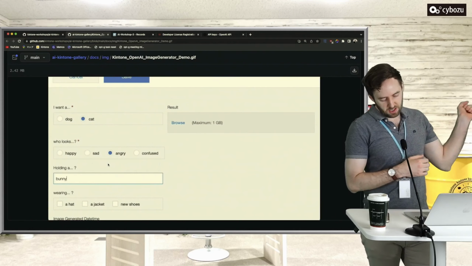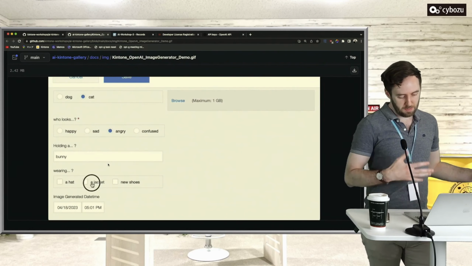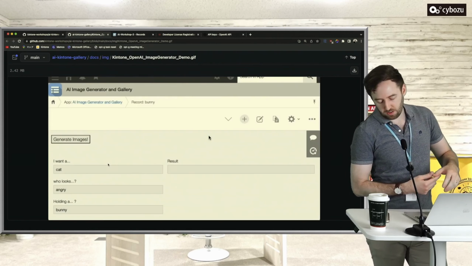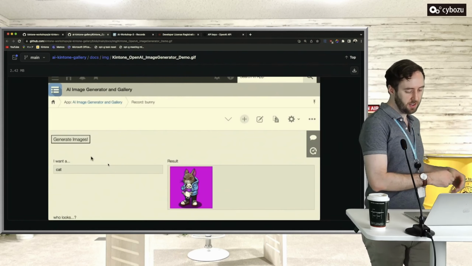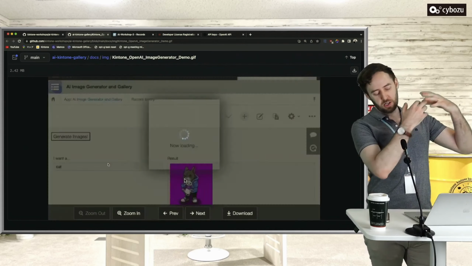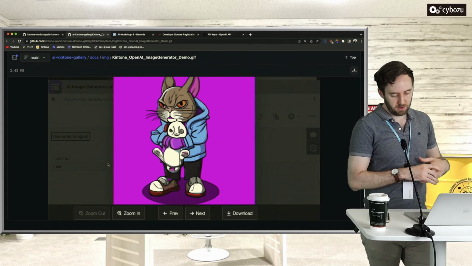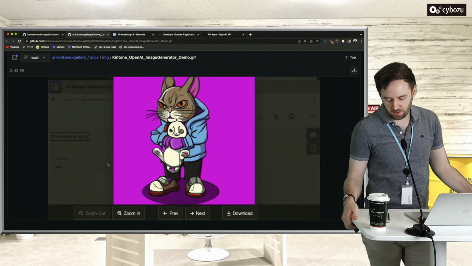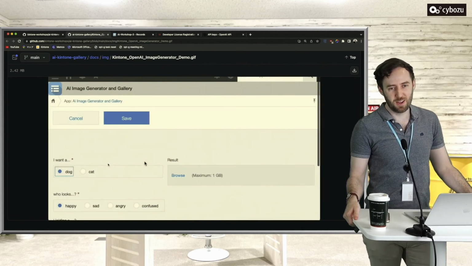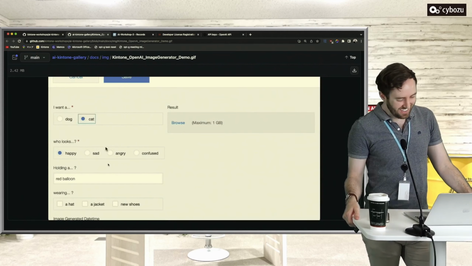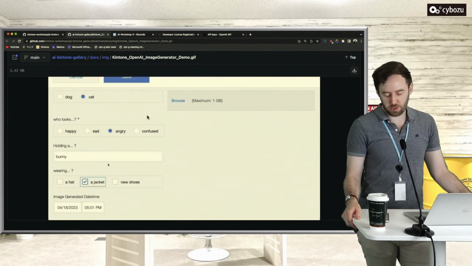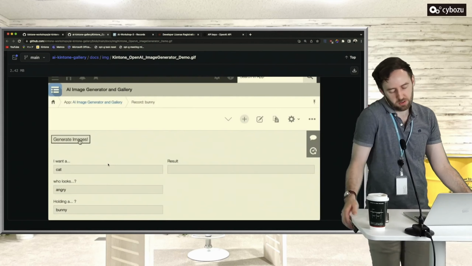It'll send that stuff that we choose, like a happy dog wearing a jacket, for example, to DALL-E, and then DALL-E will generate the image. We're going to save that image into the database. If you've always wanted to save your garbage, wonderful AI art, right? You can save it in the database. It's a pretty cool workshop, in my opinion, and it's fun.